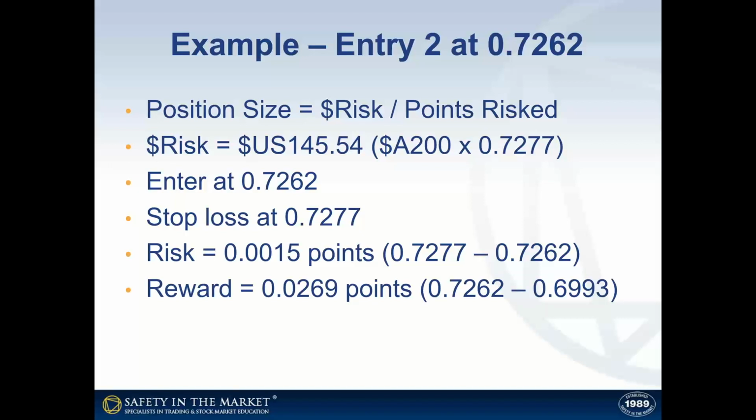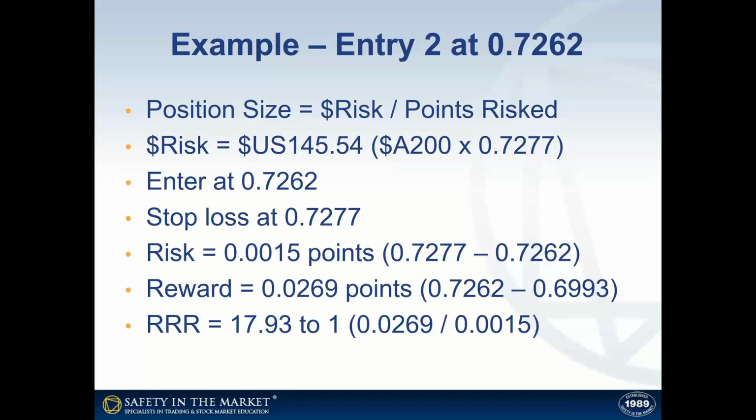So hopefully you got the same answer as me. 269 points is the reward. Now what I'd like you to do is to calculate the reward to risk ratio on this trade. And once you've done that, we'll have a bit of a discussion about it because it's very interesting. Hopefully you came up with the same answer as me, 17.93 to 1, and we get that by dividing 269 by 15.